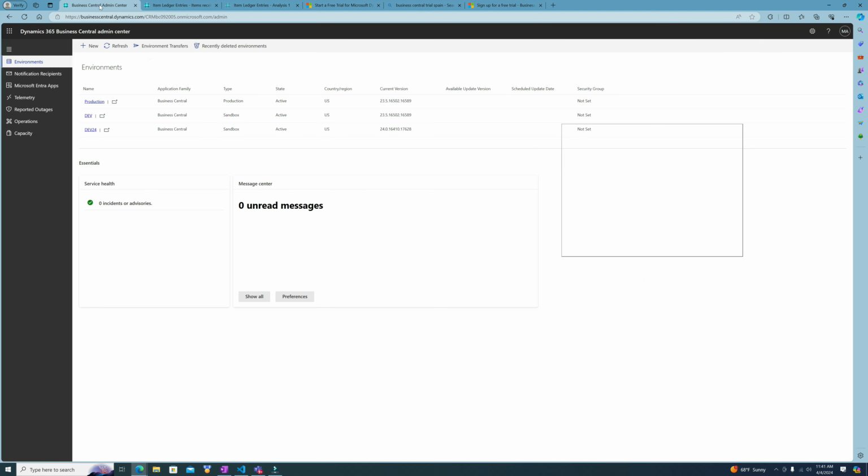The other option is to download and install Docker, and there are a few good Docker specialists, Business Central container specialists out there on Google.